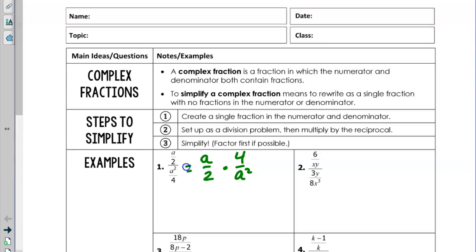Alright, so now that we have it multiplied by the reciprocal, now we're going to reduce. So how would I reduce this fraction? Or if it helps, you can write it together. You have 4a over 2a squared when you put it together. Does that help? 2 over a squared. Very good. A over a squared. You're so close. So 4 over 2 gives you 2. Then what happens to a over a squared? It's a. And that goes on the bottom.